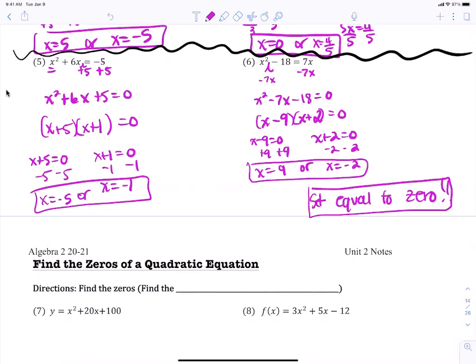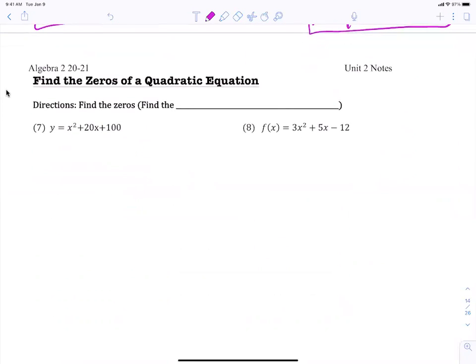All right. Now, if you look at the next page, when it comes to finding something called zeros, this is actually a common word. When we say find the zeros, just so you guys are aware, it means find the solutions. There are a lot of words that really mean the same thing, a lot of words that mean find the solutions. Zeros is just one of them. I'm going to throw more at you later on in the year, but for right now, if I say find the zeros, it just means find the solutions.